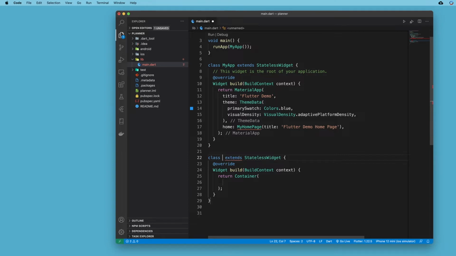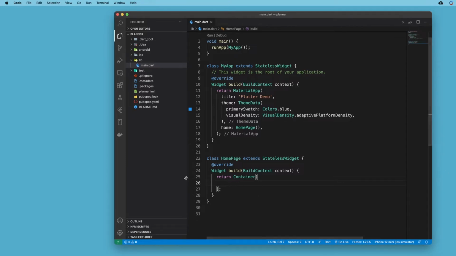So why don't we call it just HomePage, like that. There is no MyHomePage because we took that out and we created a HomePage class instead. So just remove that, and let's replace it with HomePage, open and close parentheses, and we no longer have an error.